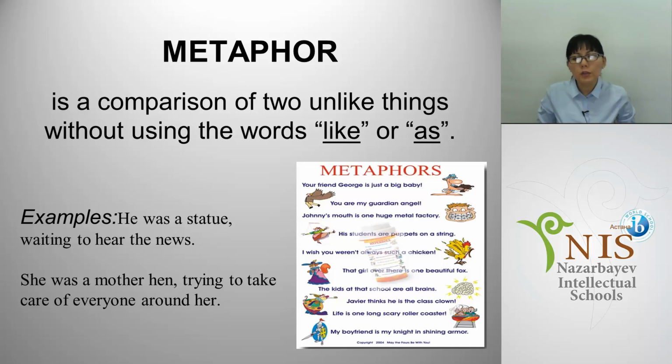On the picture you can find some other examples of metaphors, like your friend George is just a big baby. So we are comparing a grown-up with a baby. And you are my guardian angel. So we are comparing a person with an angel, and there are lots of others. People use them even not in written speech but in oral communication, without even thinking that it is a metaphor. They just compare things because they want to emphasize the meaning and their attitude towards this person. Through this stylistic device, our written and oral communication becomes very beautiful and adds more colors.